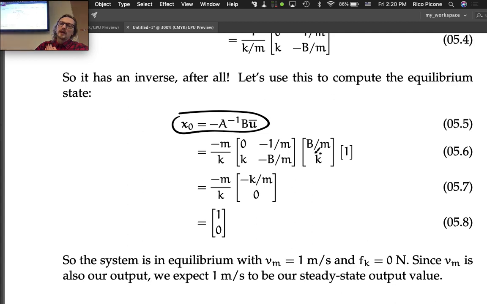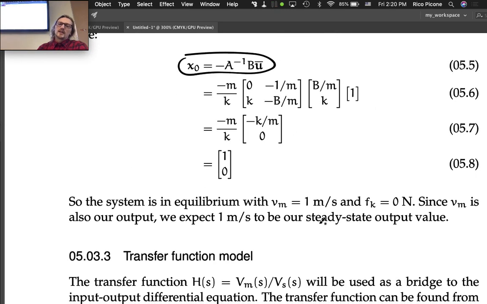We have the B matrix we plug in, and then the input U is 1 for all time greater than or equal to 0. So we just do the matrix vector multiplication, and then the trivial, this is a 1 by 1 matrix you can treat as just being a scalar, right? So a scalar multiplication of a vector. And all you have left in the end is just the vector 1 and 0.